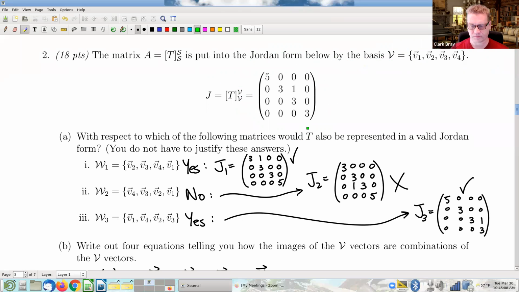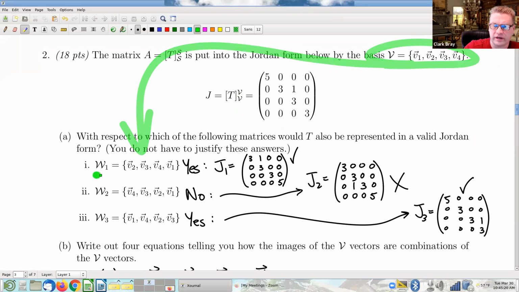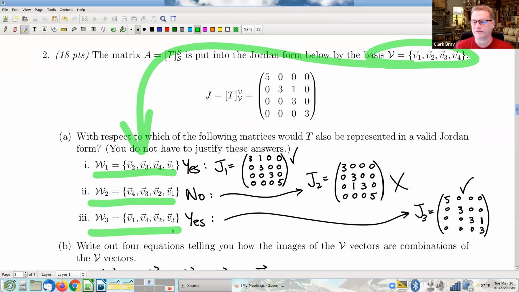Okay, so the first question is about how a reordering, notice we have 3 different reorderings here of the script basis V, affects the matrix. And what do you get? And specifically, when you reorder the basis, is it also in a Jordan form? So in other words, are these similarities to other Jordan forms, or are these just wacky, who knows what they are, similarities to nothing of relevance?